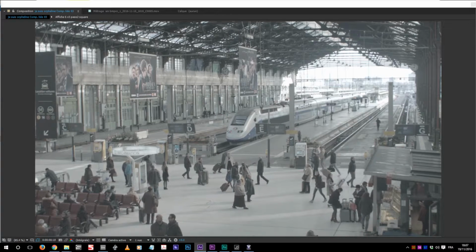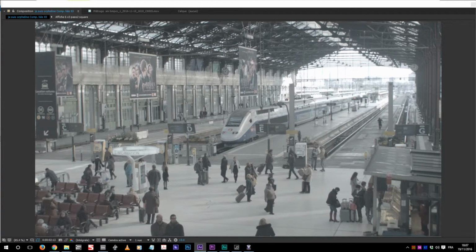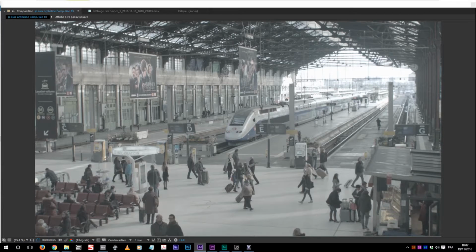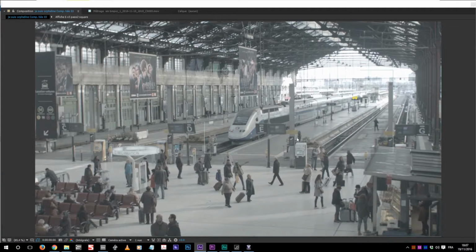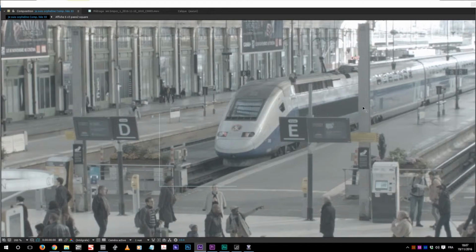Then what's burning my eyes is this flicker on those clocks. I mean, literally everything that is connected to the outlets is flickering. So what you can do is zoom in a lot. I know it's just a bunch of pixels, obviously, but these pixels are flickering, and that sucks. So you come here, you find a frame where everything is lit up, and you just take, once again, your pencil and draw a mask around it.